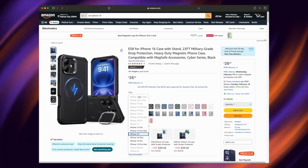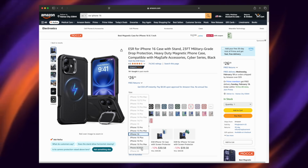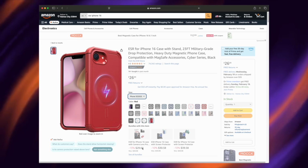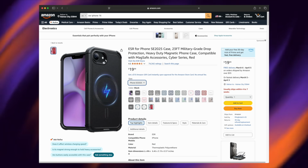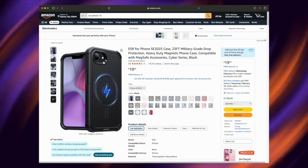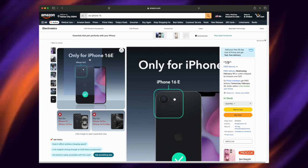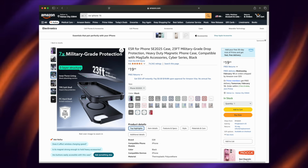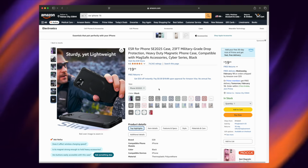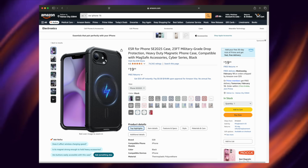It's quite simple. You have to click on the drop down here, and you can see it says iPhone SE 2025. Now I did say iPhone 16e, but when you click on it, look what happens here when everything changes. If I go to the black option, suddenly it changes all the information so that this is called the iPhone 16e. So you can see here, iPhone 16e, it's got all the details telling us what it's going to be all about. It's also showing us the design of what this new phone case is going to be like for the phone.